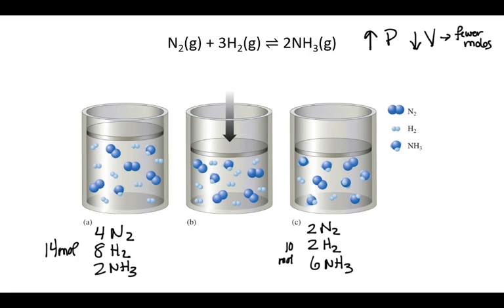So which side has fewer moles? We can see that on the reactant side, we have a total of 4 moles of gas, whereas on the product side, we only have 2. So since we increase the pressure by decreasing the volume, we're going to go toward the products. The reverse is also true. If we were to decrease the pressure by increasing the volume, so going in the reverse direction, we would see that our reaction mixture would shift toward more moles in order to counteract that change in pressure.